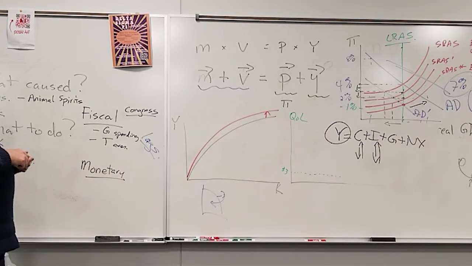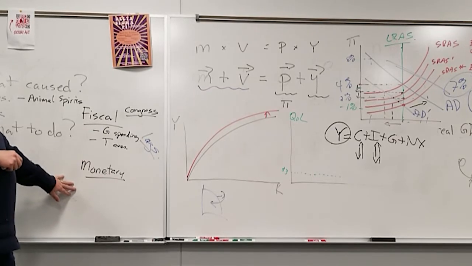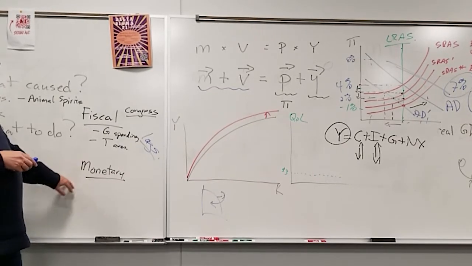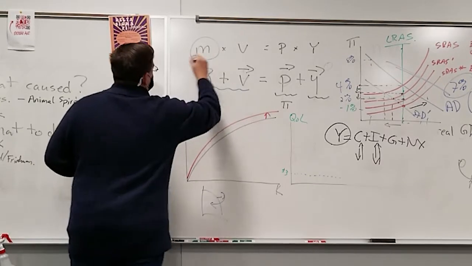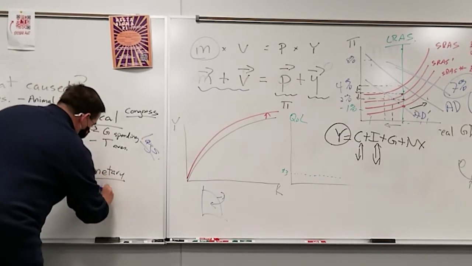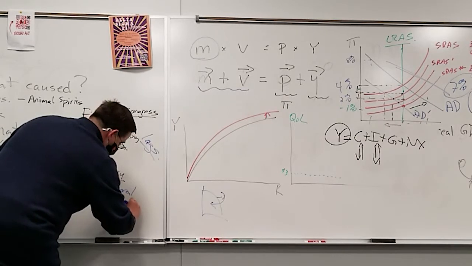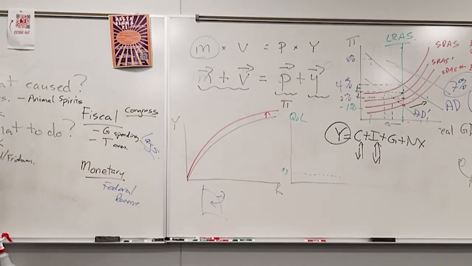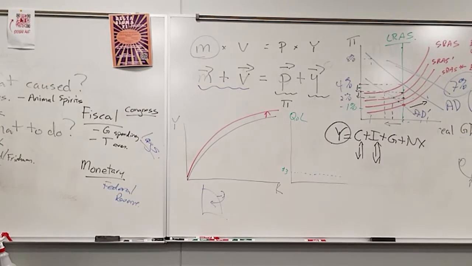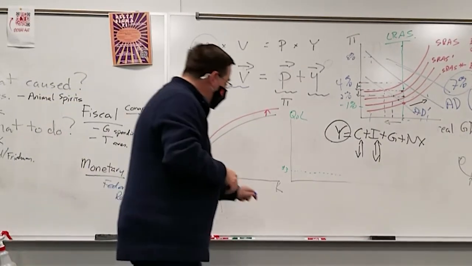The alternative approach to making a change when there is a recession that's caused by aggregate demand is to use monetary policy. Monetary policy gets involved directly right here. It increases the quantity supply of money. That is done through the Federal Reserve, our country's central bank. Our nation's central bank can make decisions about the quantity of money supplied, and it can increase the amount of money in the economy.